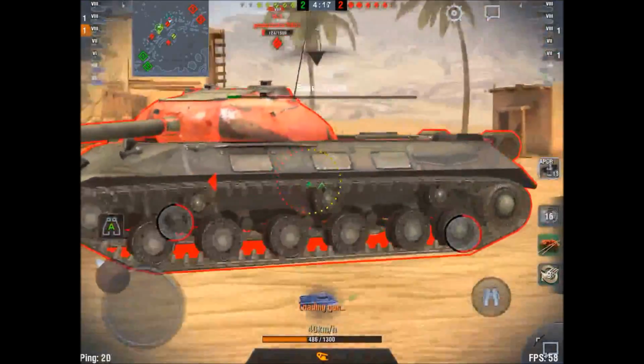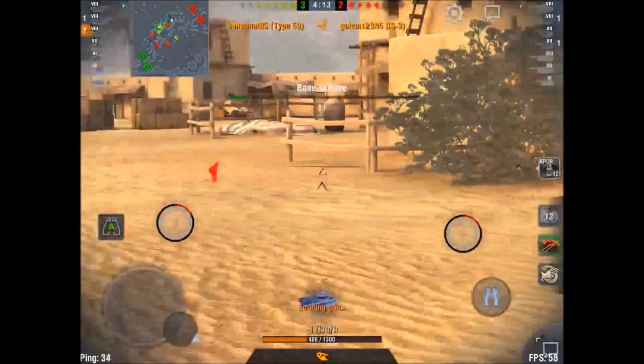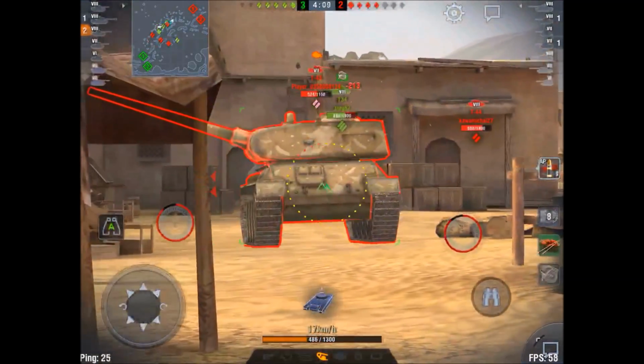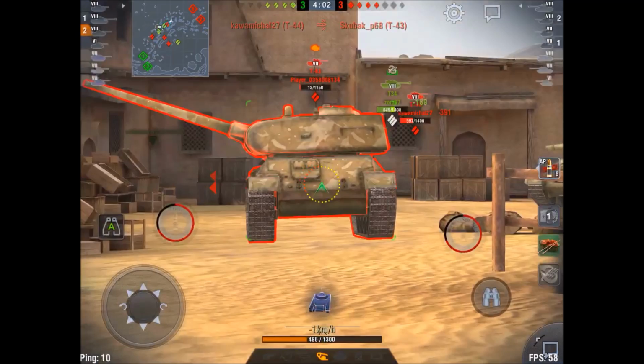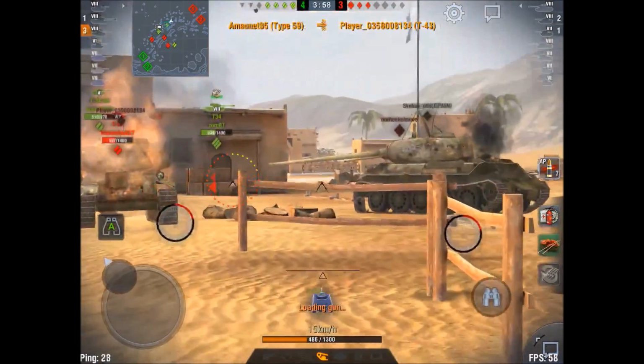As I drive past him, I'm actually going fast enough to bounce his shot, which is very lucky for me, because otherwise I will have way too little health left. And this guy is still AFK, so I'm just reloading and putting some shots into him, getting more damage. Now the other guy actually wants to ram him, but I reload before he does, and I can actually kill him.